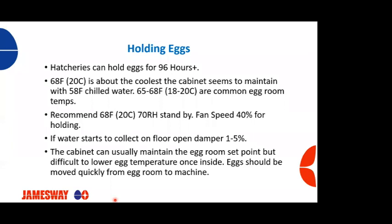And the cabinet can usually maintain the egg room set point, but it has difficulty if you're getting fresh eggs, putting them in a machine and trying to cool it down to that point. The machine's going to have a hard time cooling the egg mass down. But if the eggs are already at the egg room set point, our cabinet will be able to maintain that. And when you're moving eggs from your egg storage room to your incubator, you need to do that quickly to minimize any condensation issues that might arise.